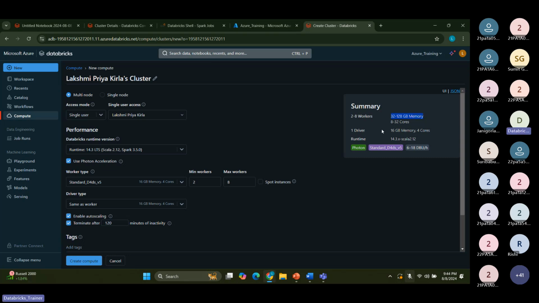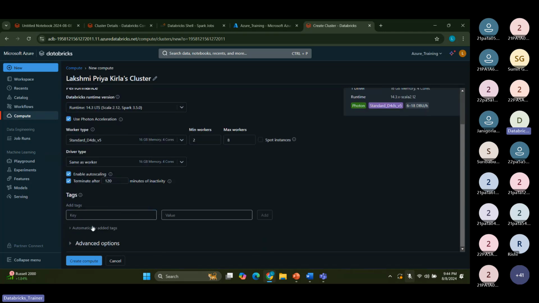But now in our community version, we only have 2 cores maybe. So based on this, the partitions will differ. Driver memory is 16 GB only. So one driver and multiple workers. This is how it will work. For each one, memory is different and cores are different. Then the runtime, which you will be choosing, standard or whatever it is.